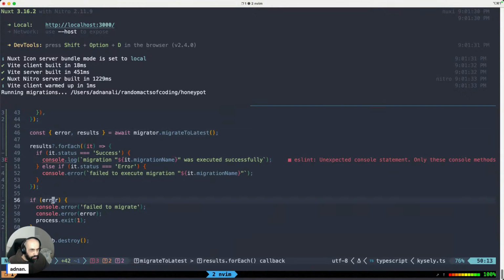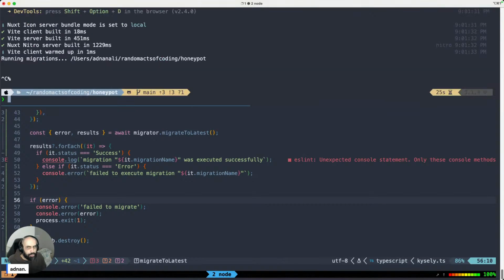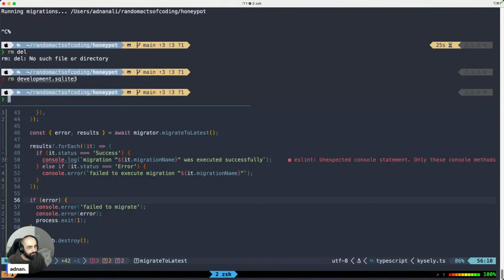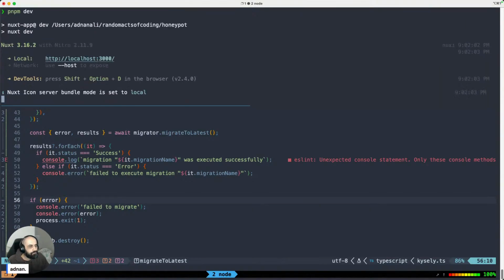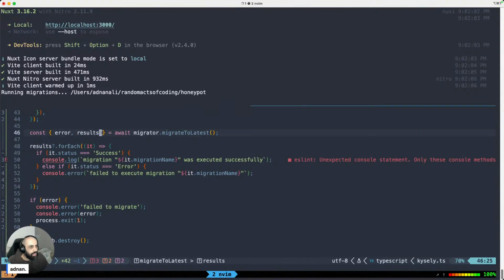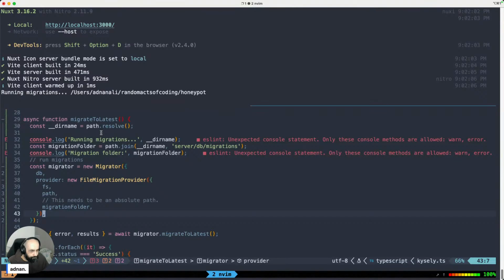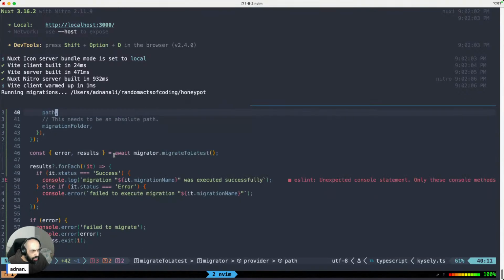So we're getting some results. If error, then it should say failed to migrate, but it just seems stuck here. So it seems like none of that is happening. So we're not having a good time right now. Let me test a few things. I might abandon this path if I can't get it working in a few seconds. Yeah, okay. It's just stuck.